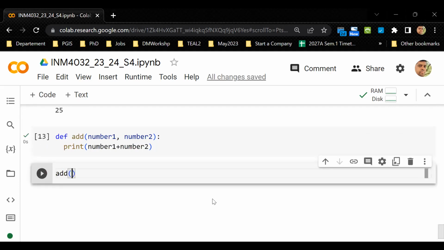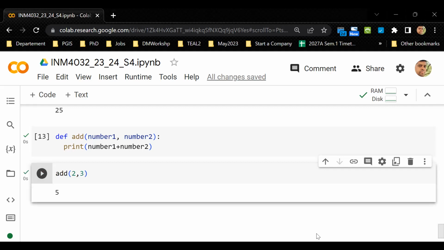Now you can make use of the function. You can say add(2, 3), and then it says 5, right? Yes, it should say 5. So let's put 20 and 30. It'll be 50, right? So now you can see that once you write the structure, you can make use of it. Yes, you can write, and when you finish, just let me know.